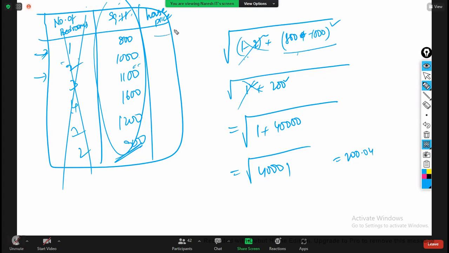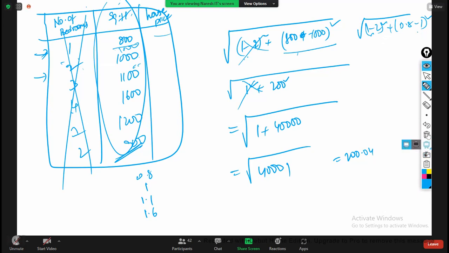Now, while predicting the house price, I have to give the same priority to the square feet and the same priority to the bedrooms. Both of them should be on the same scale. Then what I'm going to do is divide this one by 1000. Now what I'll get is 0.8, 1, 1.1, 1.6, something like this. Now if I apply the distance concept, the square root of (1.2 minus ...) whole square plus (0.8 minus 1) whole square. Now this one has importance, and this one also has importance. Both of them have equal importance now.